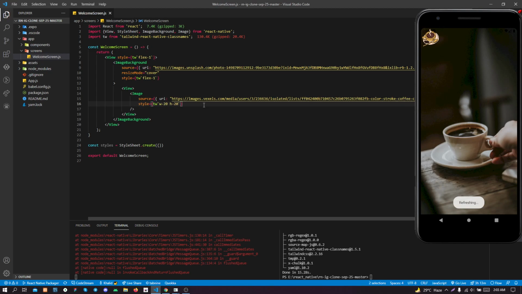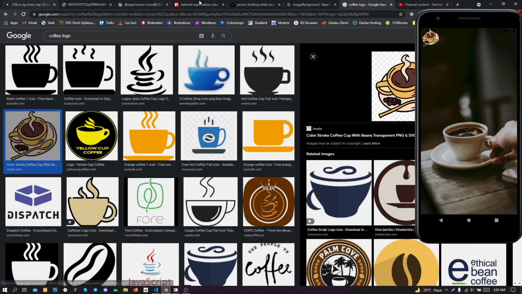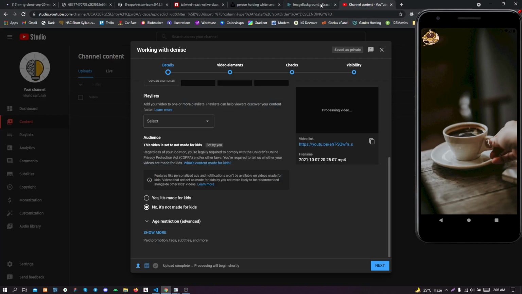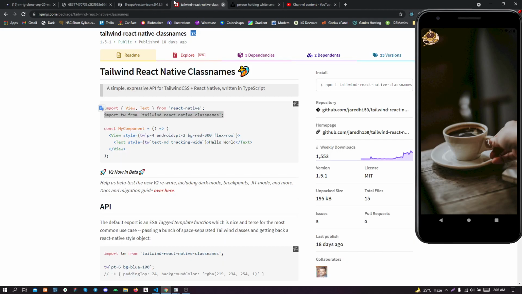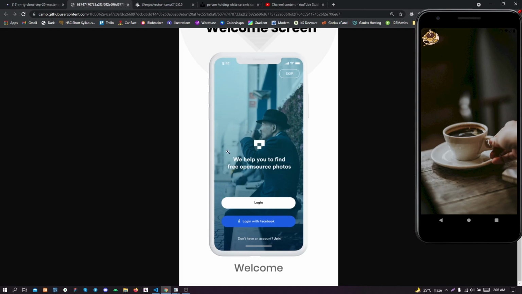Okay, that looks nice. Now we need to put this in the center. How could we do that? So what we could do, okay, let's close this one, also this one, also the Tailwind one. So see, we could see this as a view.